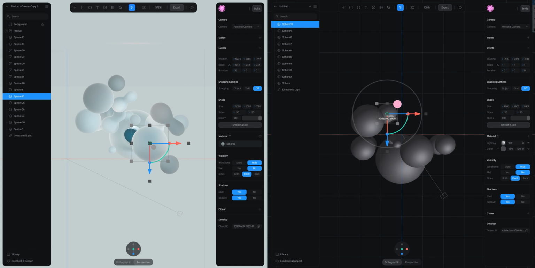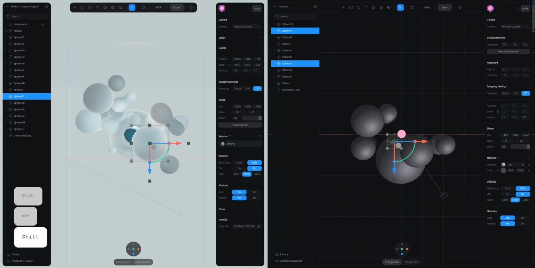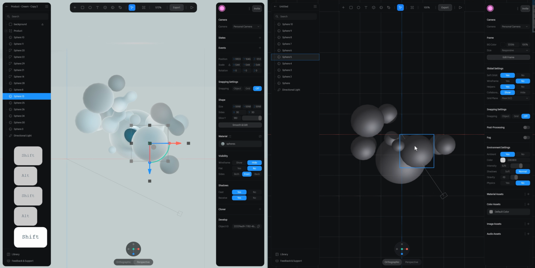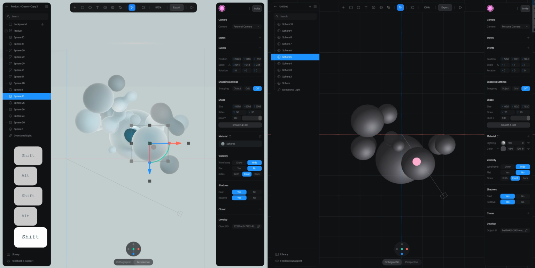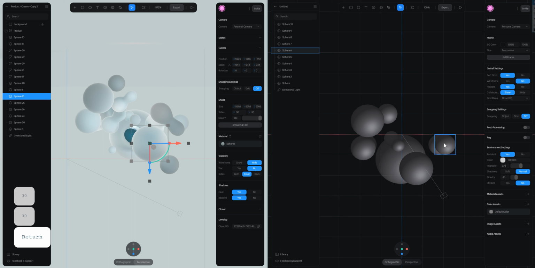Command plus Shift to maintain the proportion. This one I'm going to increase because you can see that when the sphere is too big, if it's too low poly, it's going to be visible.